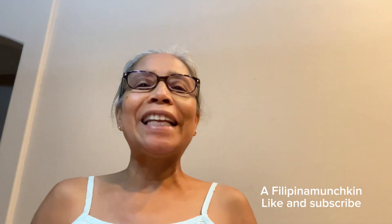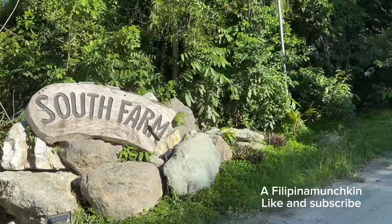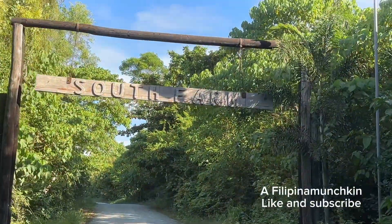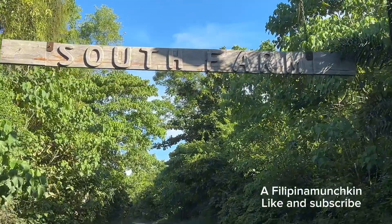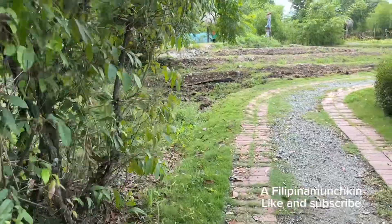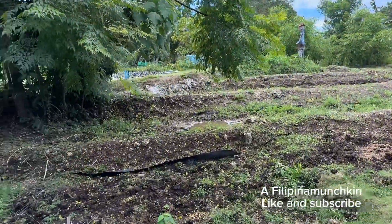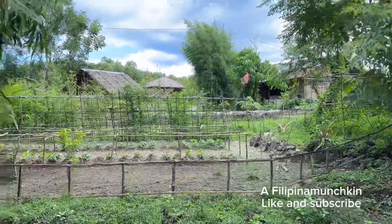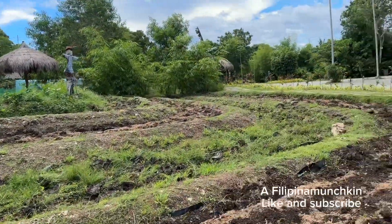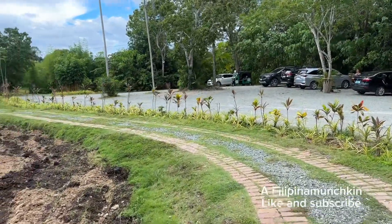So let's watch now. This is called South Farm in Bohol. Here we are entering — it's about half a mile from the entrance to go inside the farm, and there is a welcome sign. Here you can park, and they have an entrance fee. I believe it's 100 pesos per person for adults.